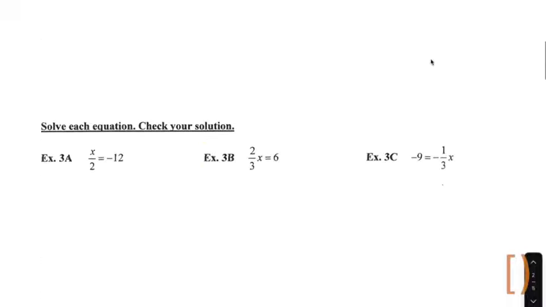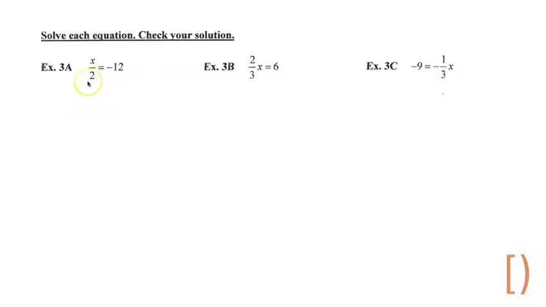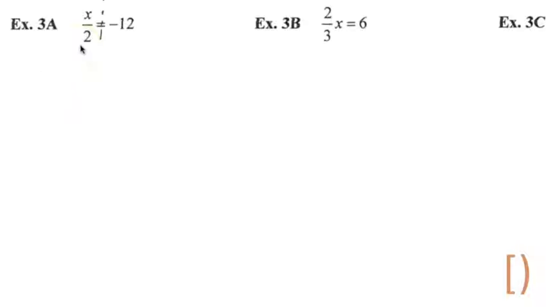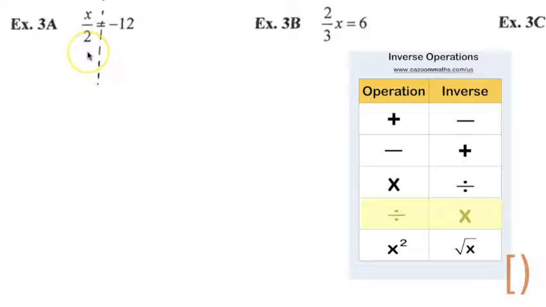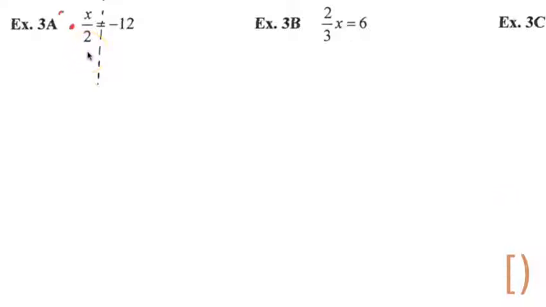Okay, let me move on to the same idea here. These are fractions we'll see right now. There's the equal sign. I have x being divided by 2. The opposite of dividing is multiplying. We're going to multiply both sides by 2. Whatever you do to one side, you have to do to the other side. These cancel, and you get x equals negative 12 times 2, which is negative 24.